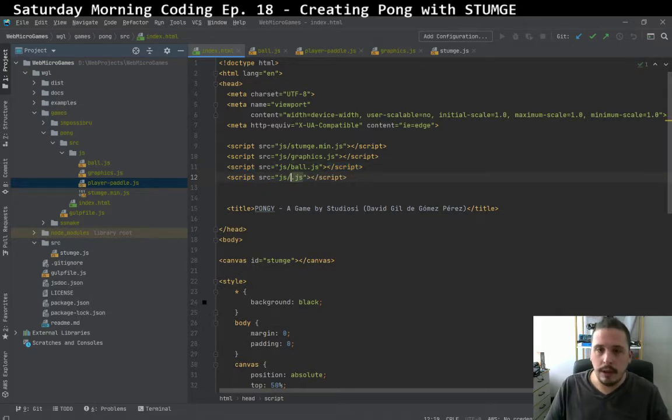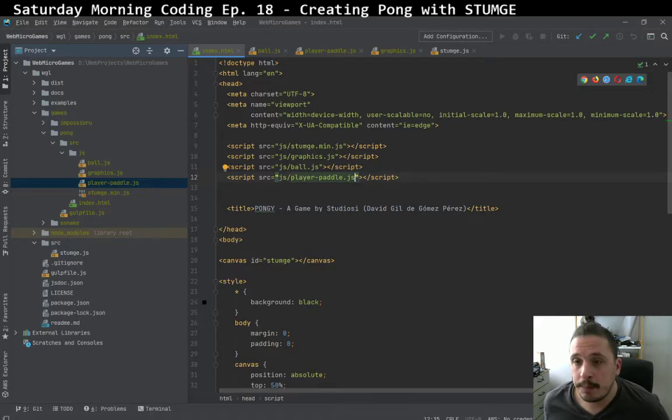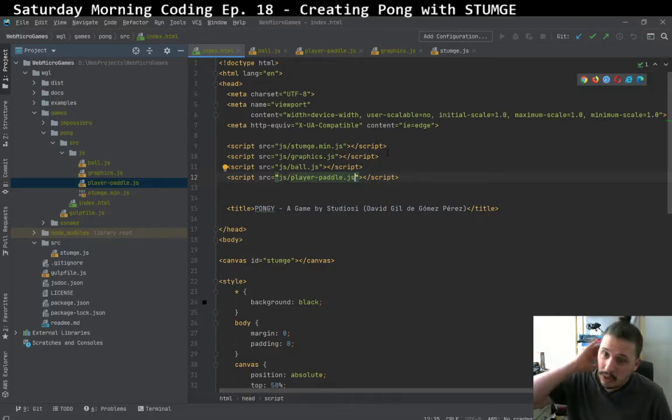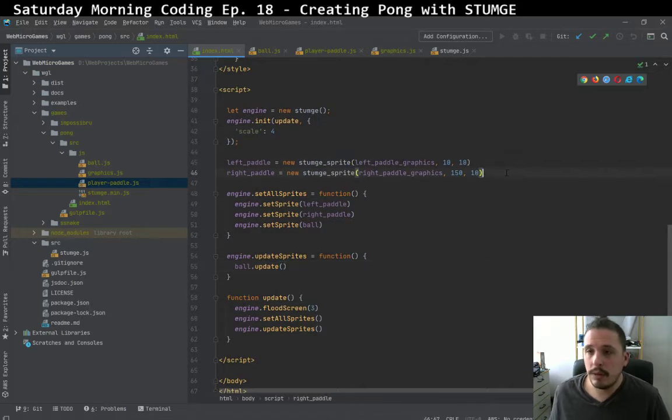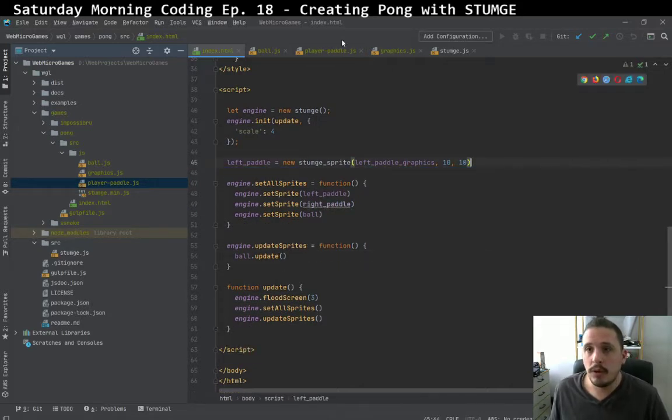It will be a global object, so we can access it from here. And now we can remove the right paddle, because we are going to move it to its own file and its own class for the sake of organization.